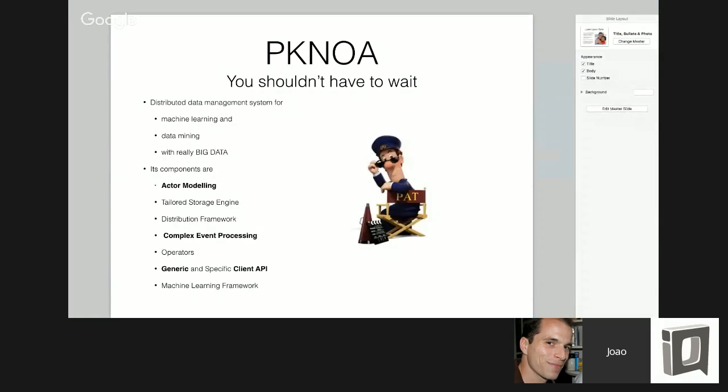We will talk today. These are a lot of things, and we cannot talk about everything. So we thought of what could be interesting for today, and we chose the actor modeling, then the complex event processing, related to this bit about the generic client API, because we think that you are coming from a modeling world, so I guess that you are interested in our data model. We know that you are working on complex event processing, so we chose this aspect. And finally, we will talk about a challenge. This is the laziness, the lazy execution, and we hope to get your feedback there.